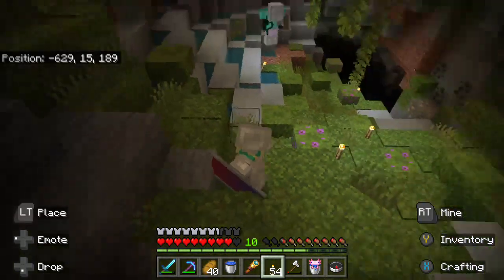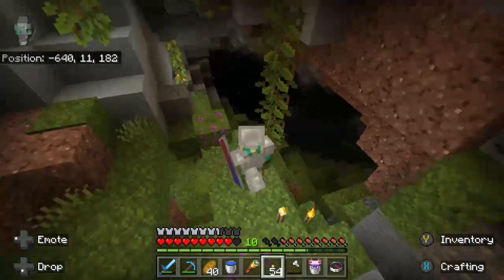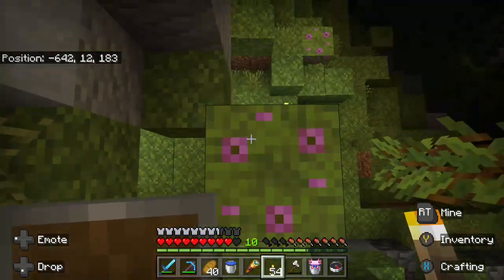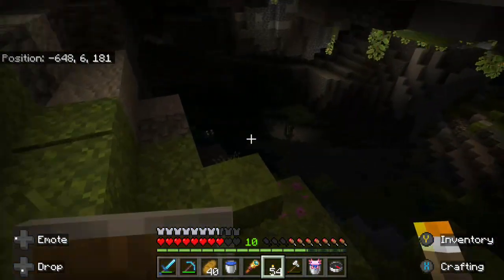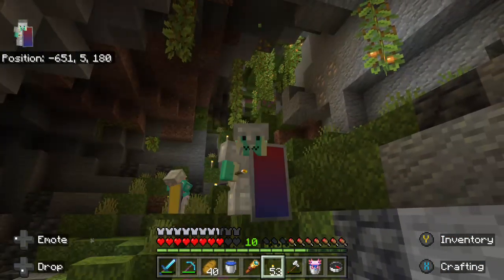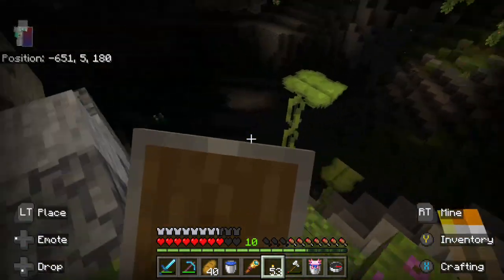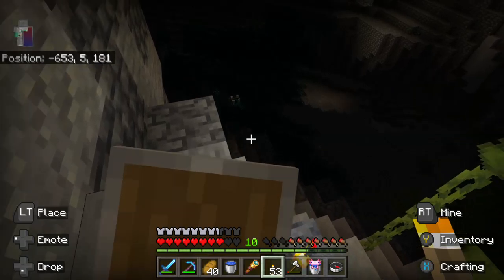Okay. It's down there. Do you see a spawner? Do not go all the way down. There is a spawner right over there. But you can go here though. Just crouch. See it? Is that an actual ancient city? Oh my god. But there's spawners. Is that an ancient city? But there's spawners, so it's not the ancient city yet.